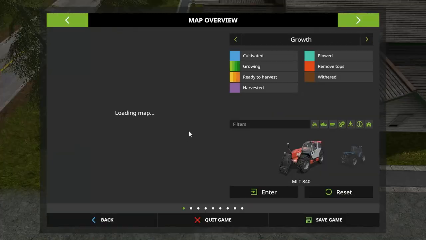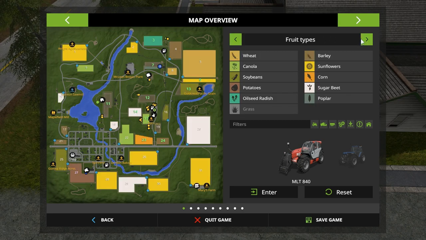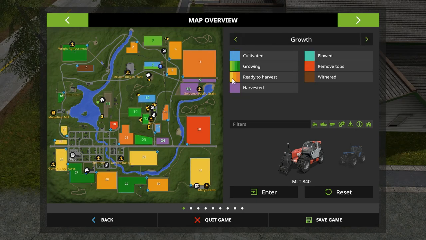All right, so Field 5. Let's think about this. What is happening? It is ready to harvest. It's about to become spoiled. We don't have the ability to harvest it right now. In there is wheat, right? Yeah. Meaning we're at the very end of this cycle, and it is at the very end of its harvest. So it's going to go bad before we even get a third of the way done.